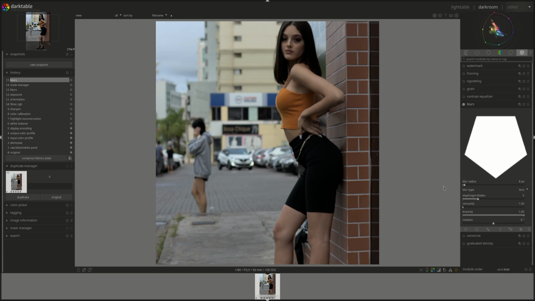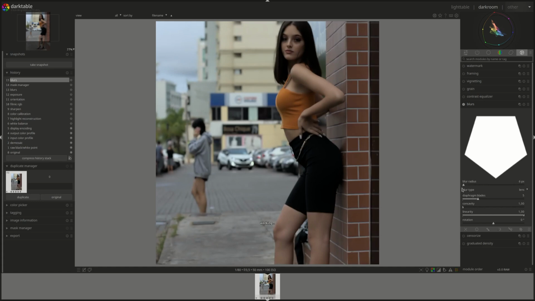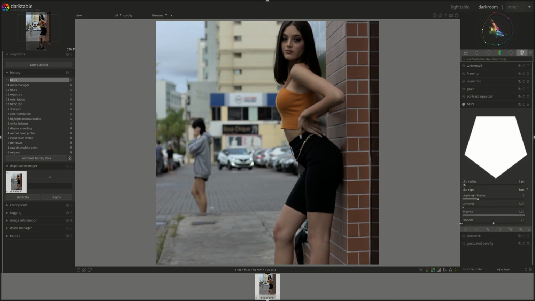The first one is the blur radius, which is the spreading size of the blur. Self-explanatory. Higher will become more blurred. And you can see here the shape that we're talking about in the background, and less blur until you get to the minimum, which is I think 4. Next we have the blur type, which we already mentioned. The default is lens. You can use the drop down menu to get motion and Gaussian. Notice that the bottom controls are dependent on the blur type.